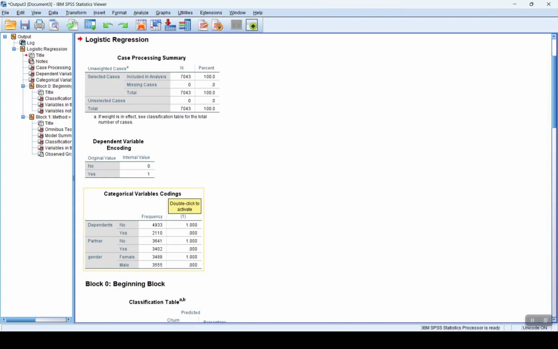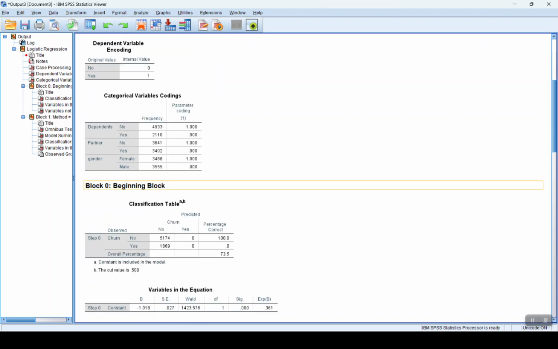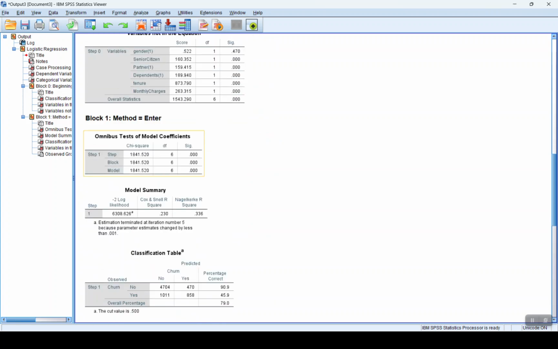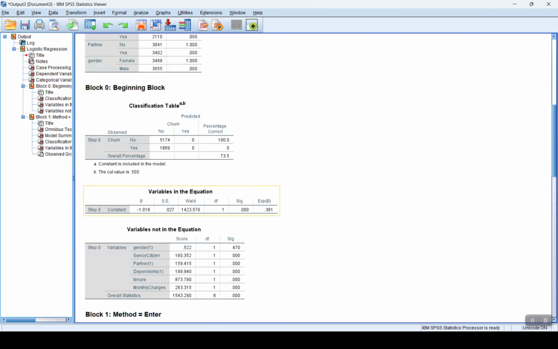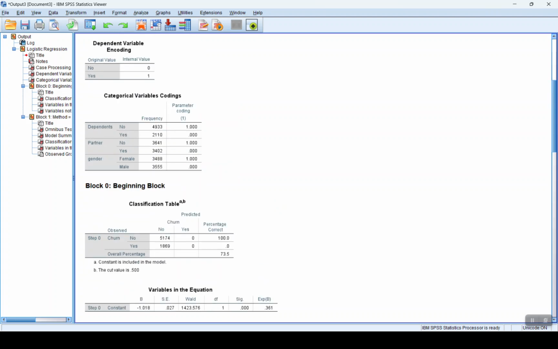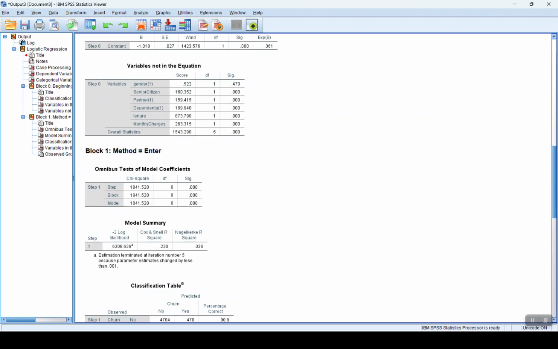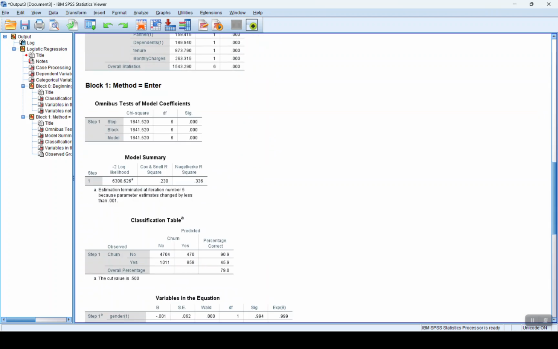Because you have done regression in previous subjects, I'm not going to focus much on the data, but just scrolling down a bit, you get your chi-square data, and you also see the classification table, and so on and so forth. So you have a lot of insights that you can garner from this.